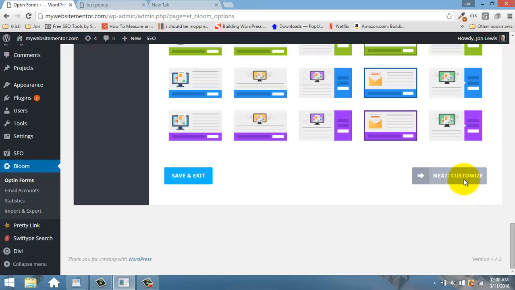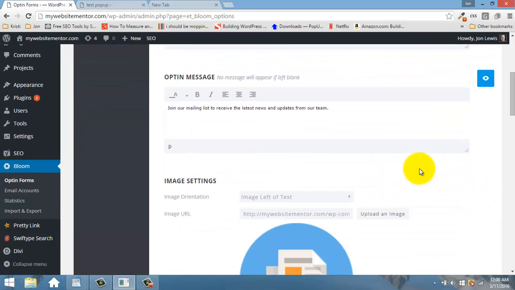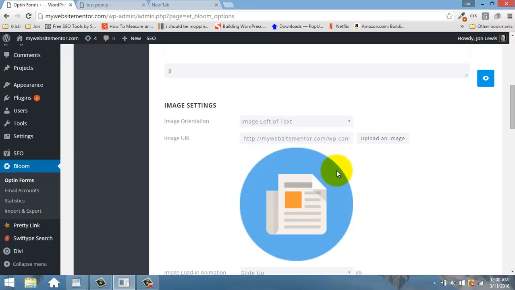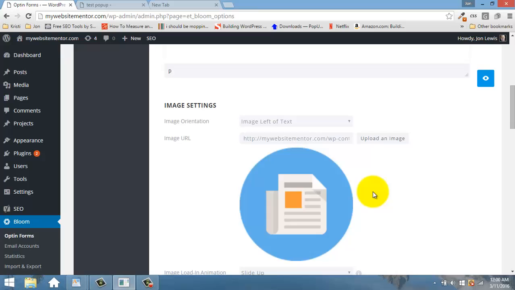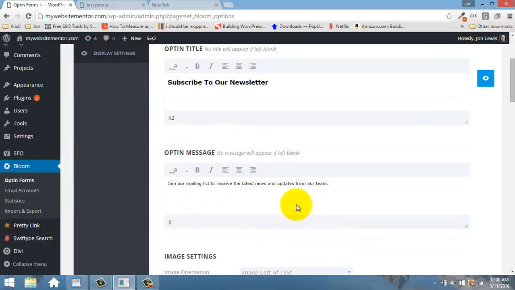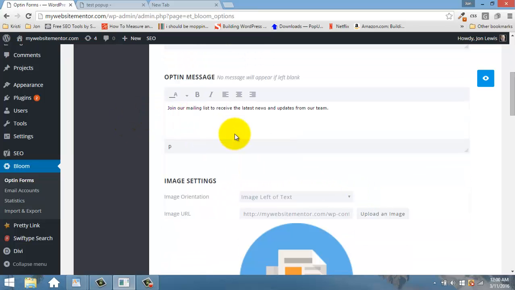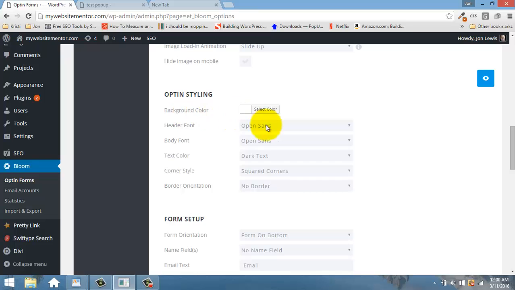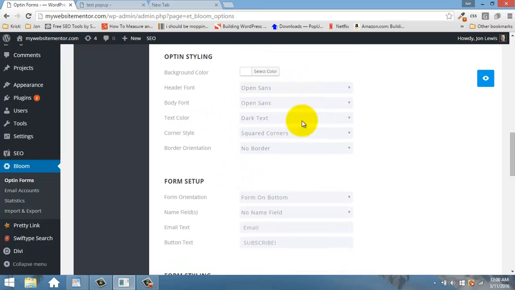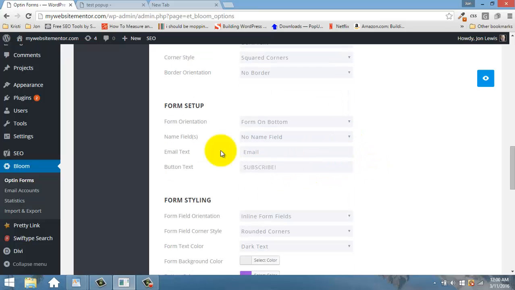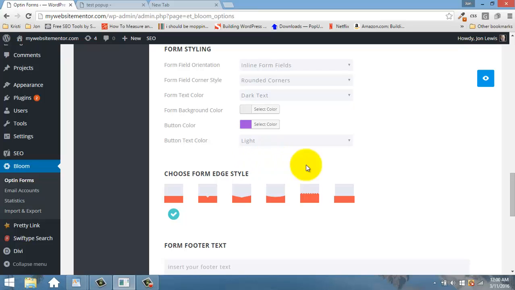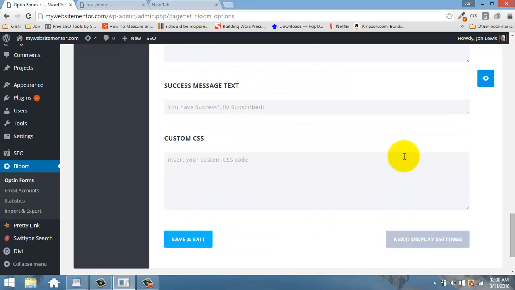And next, customize. If you wanted to get really serious, you can go in here and go crazy, switch out images and different colors, change your title of the opt-in box and the information below the title. You could select the background colors and fonts, and say if you want squared corners, round corners, no borders, borders, all sorts of different settings in here we can play with. But again, for the sake of time, we're not going to mess with that. This is just to show you how the on-click thing works.